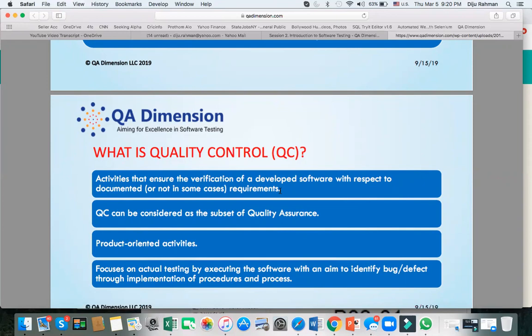Quality control is making sure that the particular software is matching whatever is said in the business requirement documentation and system requirement documentation. When it is matching, you make sure it is meeting your quality control standard. So the activities that ensure this mean all those software testing activities: writing documentation, implementing, and then testing. When those things match, you are making sure it is quality-controlled software.